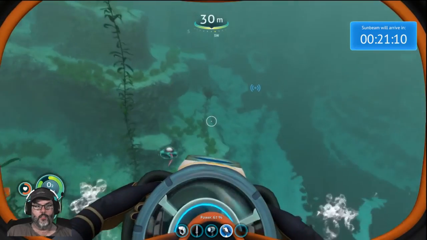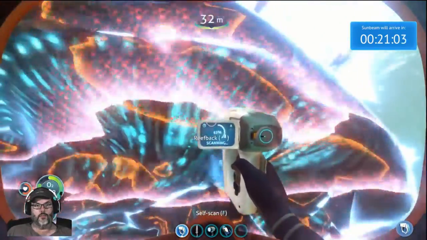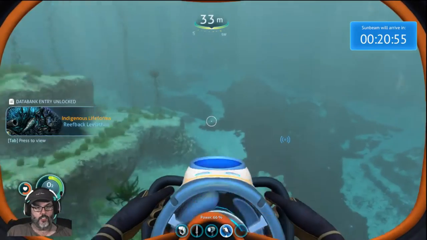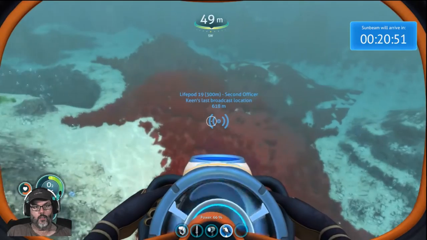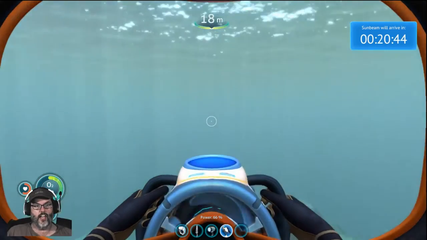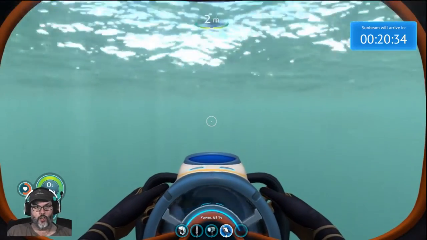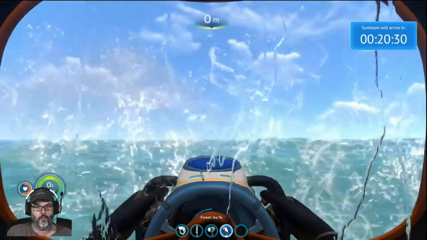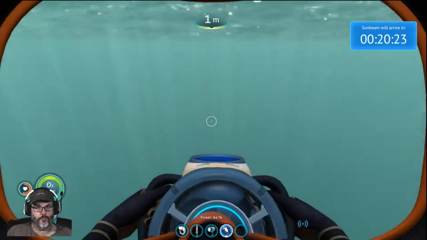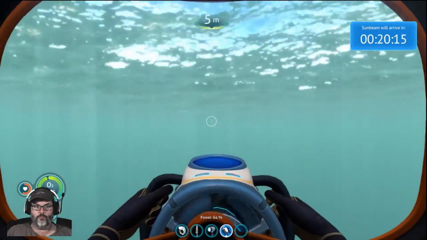Oh, a reef back. Finally, geez. Yeah, he's way down. He's 300 meters down. Don't want to go down there yet. I also found that you can skim the surface and still recharge your air tanks without coming all the way up. Let's go ahead and consume that and eat a peeper. I sure thought we were in better shape than that when we left 2 minutes ago.